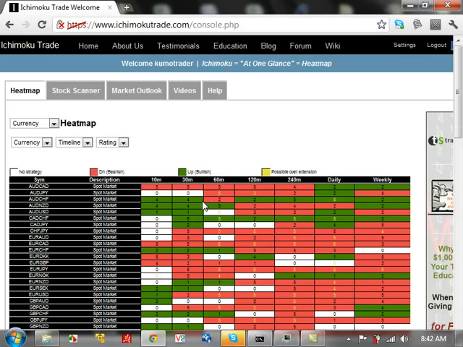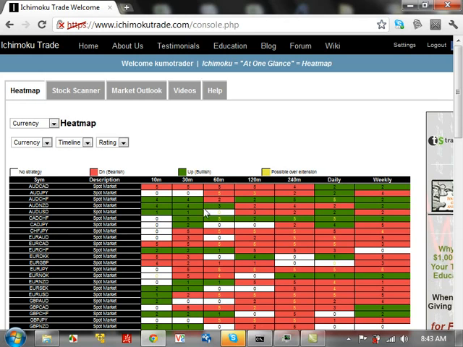Now first thing I want to do is go through the currency heat map rating. The same rating system that works here in the currencies also works for the futures, for the stocks, and stuff like that. Okay, so the basic philosophy here is we've got 10-minute time frames, 30-minute, 60 minutes, 120, 240, daily, and weekly. So we try to cater to all the different people out there. So those are the time frames that are available moving forward. That should basically cover the day traders out there from 10-minute time frame all the way to long-term traders on retirement accounts to weekly time frame.